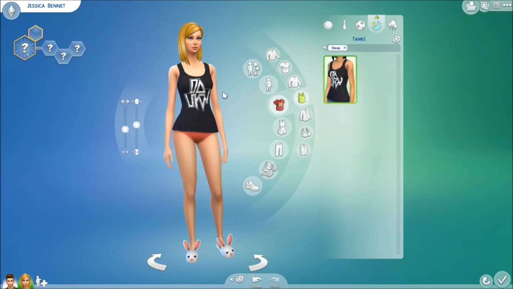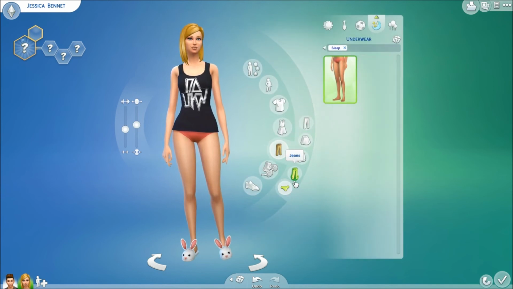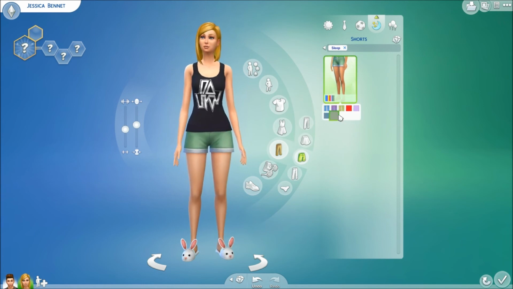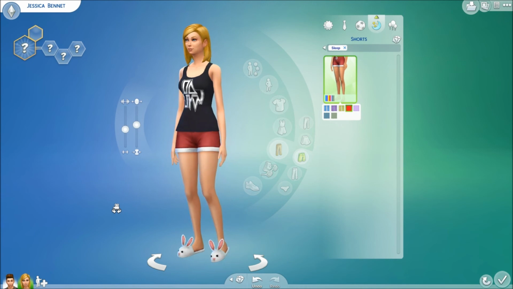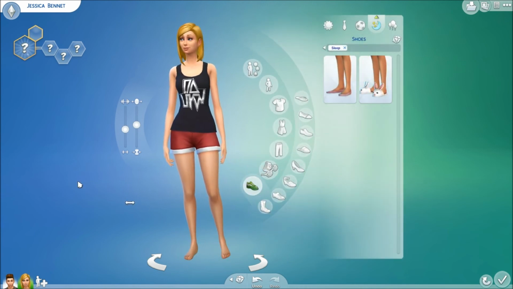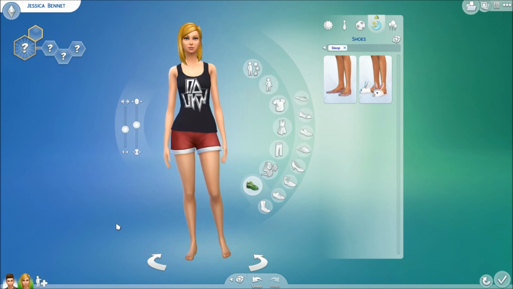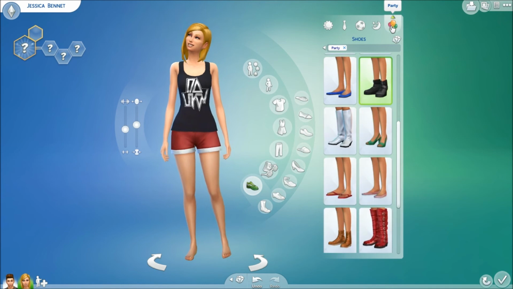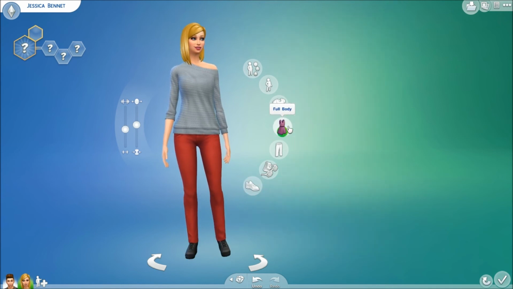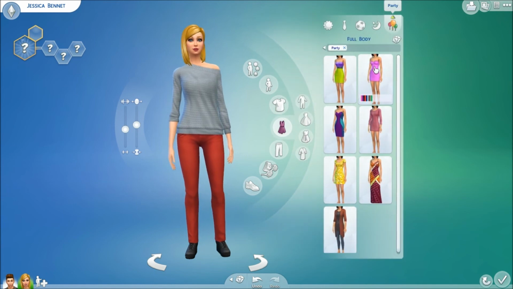We're going to have her in a tank top with that writing on it this time. In this pair of shorts. And no bunny slippers on though. So there we go. Ready for bed. There she is. And then, this is the tab I have most fun with. Party. I'm just so excited. I don't think we've ever had a party tab before.